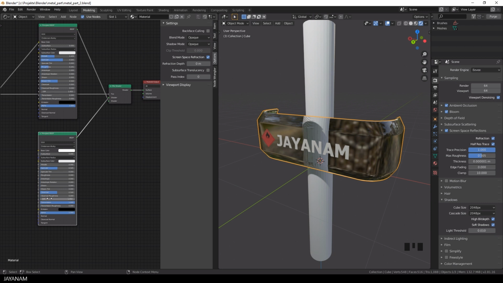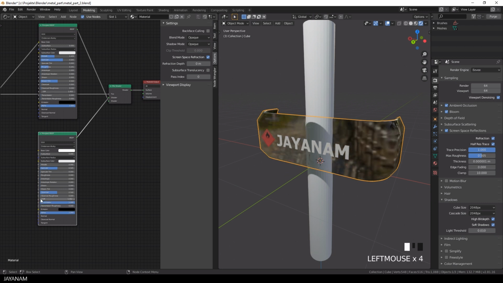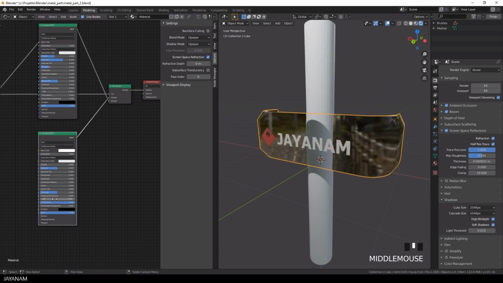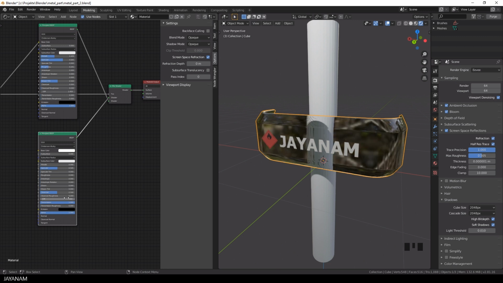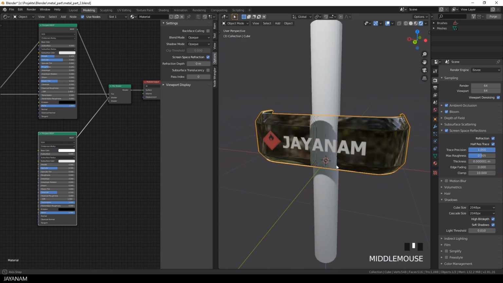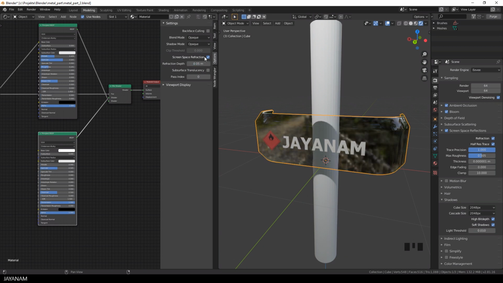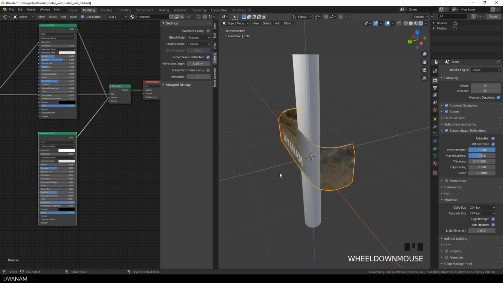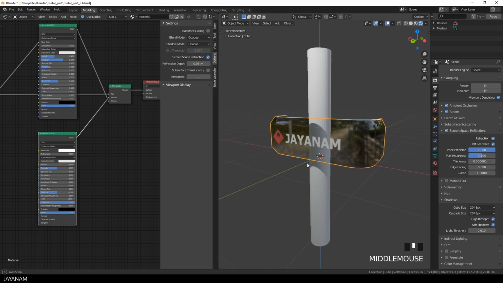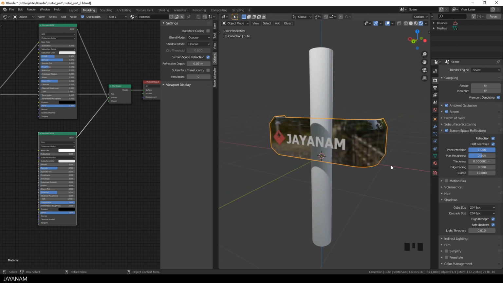You can play around with other properties, for example the IOR, which is an index of refraction. Different materials have different values. Glass, for example, has 1.5. When you search for IOR and materials, you will find tables with different materials and appropriate values. What you can change as well is the refraction depth, and you also have to play around with this. I found out that it depends on the distance of the model that is behind the one with the glass shader. So these are settings that you can change to improve your shader.